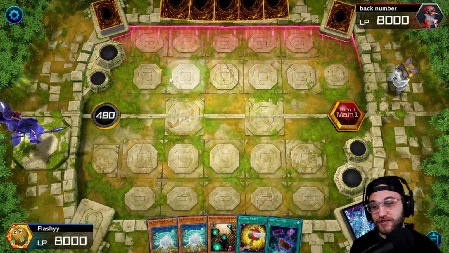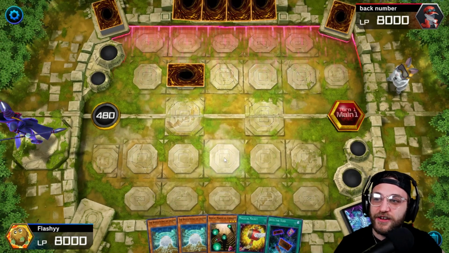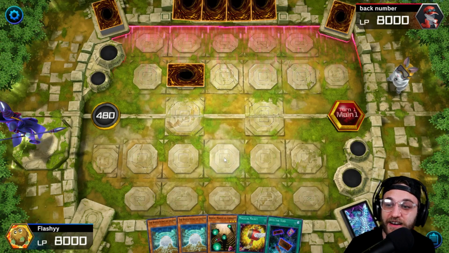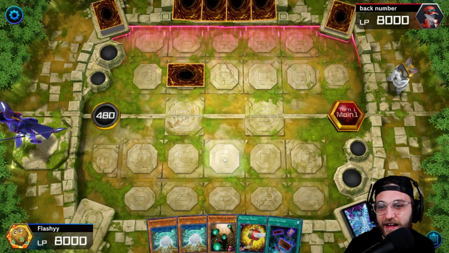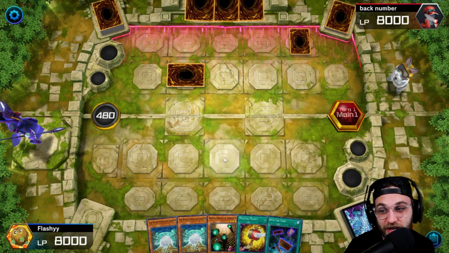But we did draw Magical Library and Magical Mallet. This gives us access to a pretty nice loop. So hopefully they don't do any negates or traps or spells or anything like that. And they just send it over to our turn. And like I said, usually if you go turn 2, you probably lost. But you never know. We're going to try.